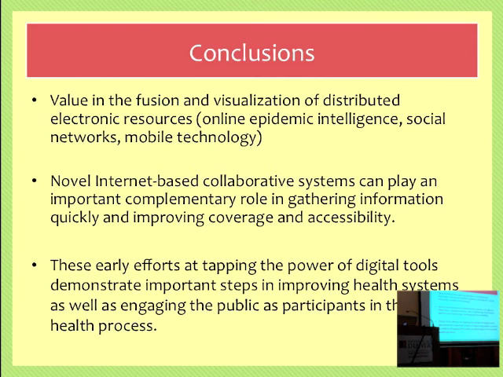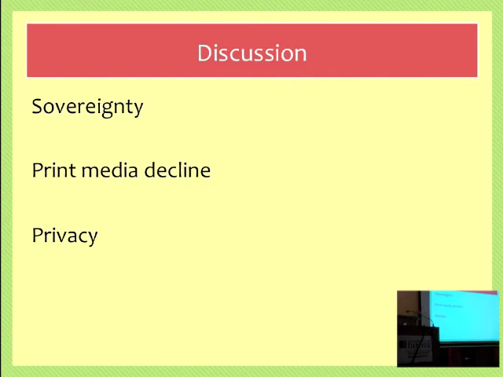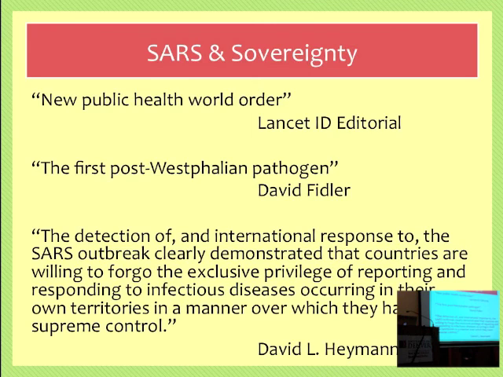So those are the conclusions. And just to spark a little bit of discussion, I wanted to remind you of a couple of things. If anyone wanted to debate the sovereignty issue, that can come up. I wanted to talk very briefly about the print media decline and HealthMap data. And I think privacy in these kinds of digital surveillance is always an important thing that we can think about and possibly discuss. On sovereignty, there are perhaps, in my opinion, overblown statements that everything's post-Westphalia now and sovereignty really just doesn't exist. So this is one thing that we could talk about.